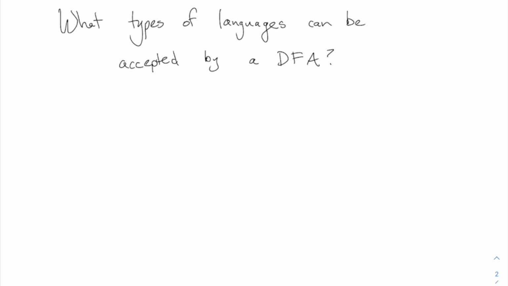And the answer is you shouldn't just by default think that any language at all can be accepted by a DFA. But we already know some examples we've seen so far, such as, on the alphabet with just a single letter, the language of all even strings. That was the first example that we did on Wednesday, the language of all even strings, all right?